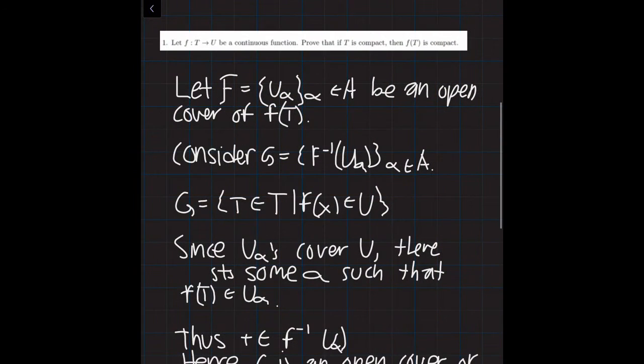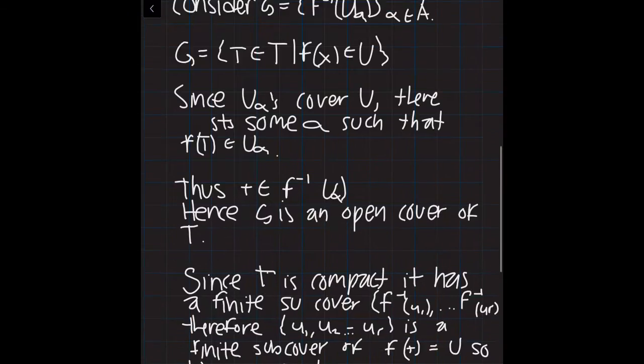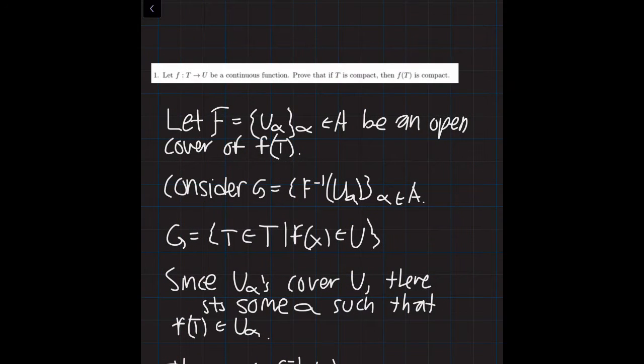So this is our example here. We have our question, and then here is our proof down here. So first, let's go into the question. It says, let the function f from T to U be a continuous function. Prove that if T is compact, then f of T is also compact. Proofwriting questions will start with an if statement, and they will usually also have a then statement. So this is already true, and we're trying to use this to prove that that is also true.